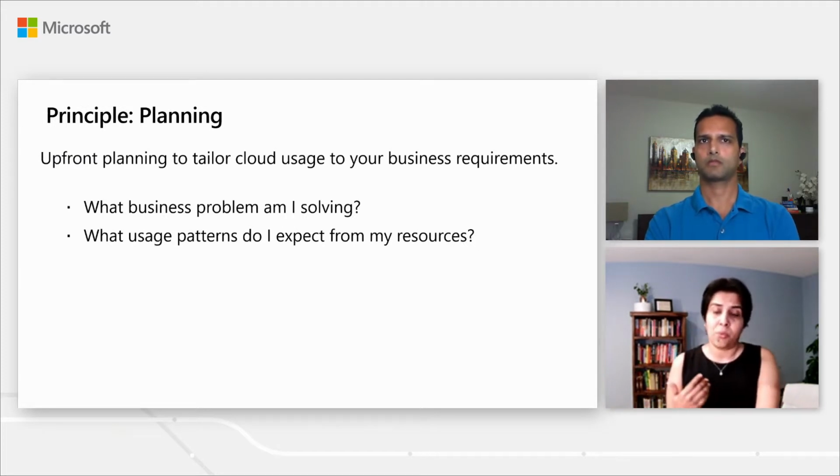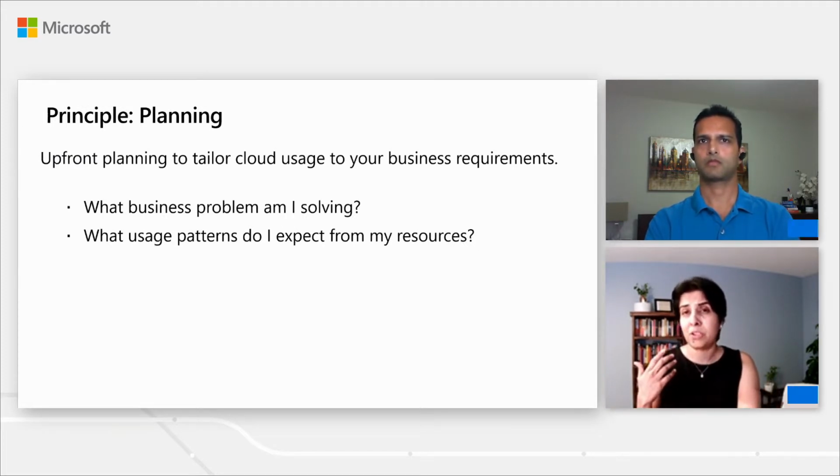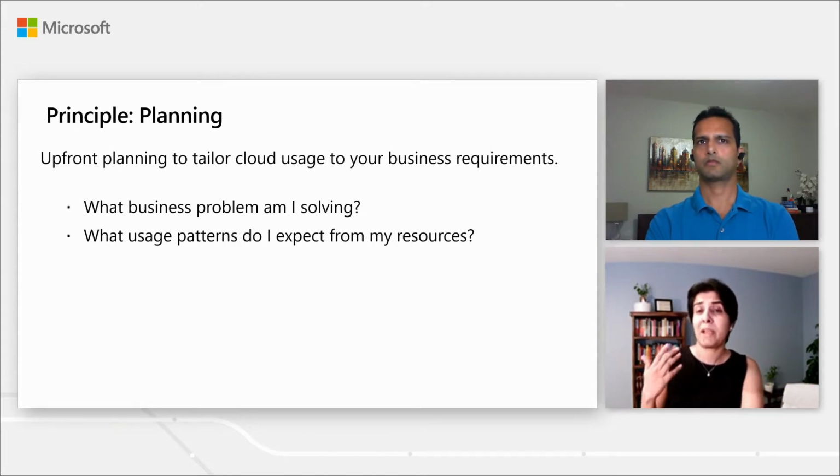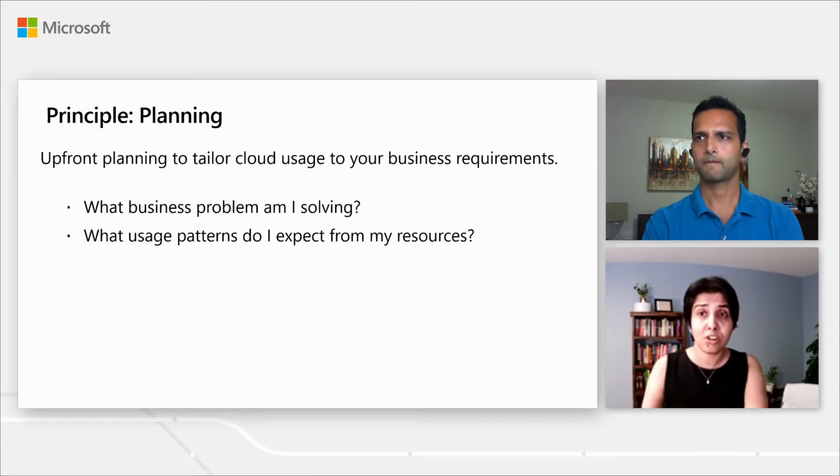Planning. When you are planning to spin up Azure resources, you have to first think through what is the business problem that you're solving. For the business problem that you're solving, what are the usage patterns that you expect from the resources? Do you really need large-scale VM scale sets? What kind of infrastructure do you need for the problem at hand? Are your audience and your customers spread across the globe? Do you need traffic controllers and gateways? All of this has to be thought through.